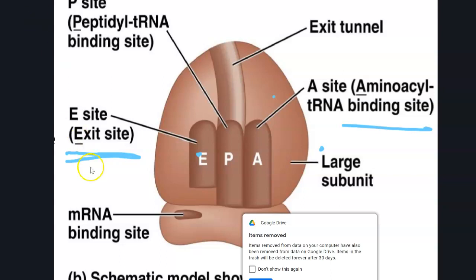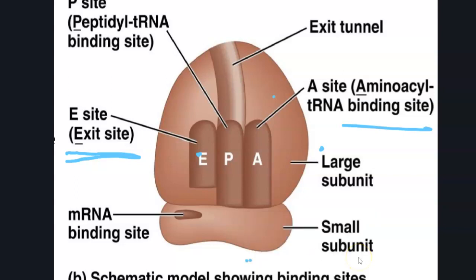Translation, but we're going to start and look at it from the ribosomal point of view, only because this is the part that gets confusing, right? So, once the mRNA was made and processed, it went from the nucleus to the cytoplasm. Okay. Once the mRNA is in the cytoplasm, what's the first thing that happens? The small subunit, right here. This thing right here, the small subunit, goes and sits.